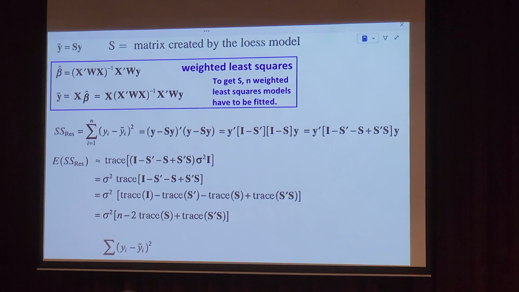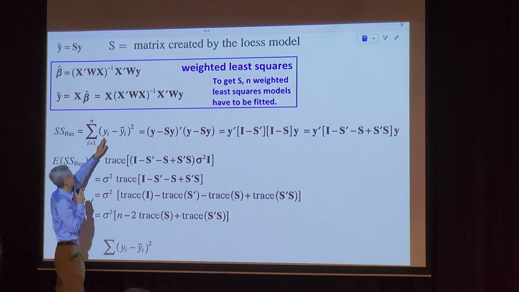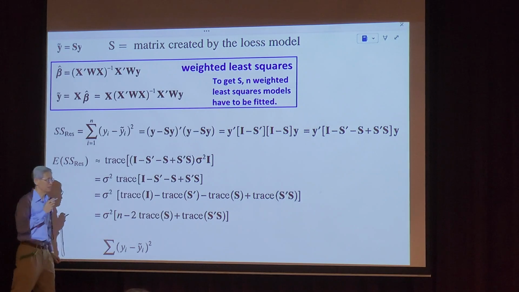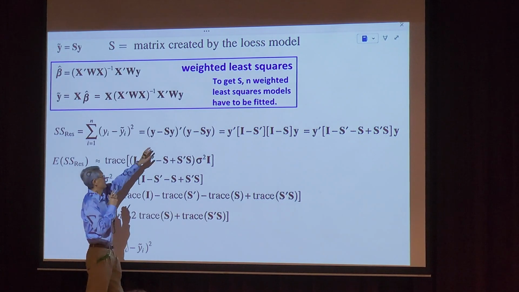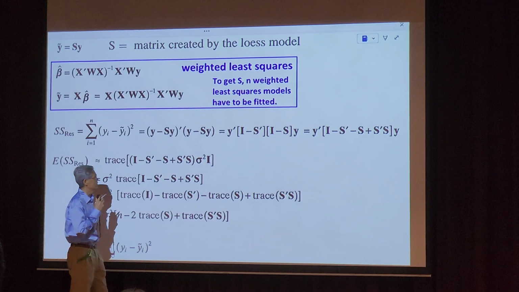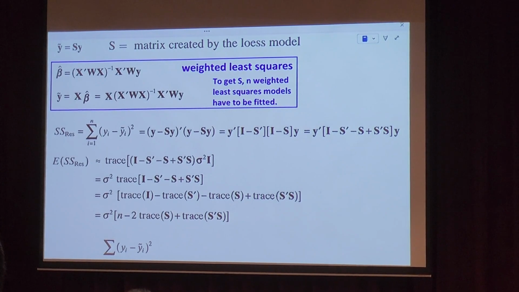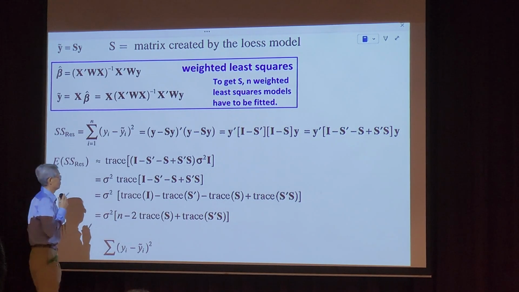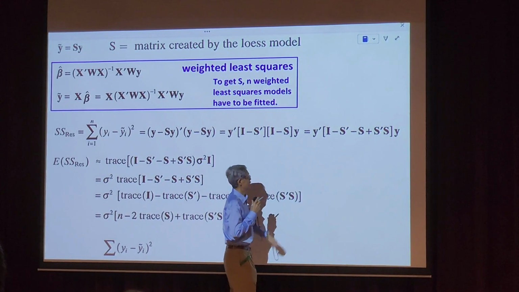Now, there is something interesting, some similarity between the parametric approach and the loess model. So, the sum of squared residuals for the loess model can be defined as observed minus the fitted, just like before, no difference. And it can be written like this in matrix notation. Remember, S is determined by fitting n weighted least squares regression models. So you factor y out, multiply, and you get that.